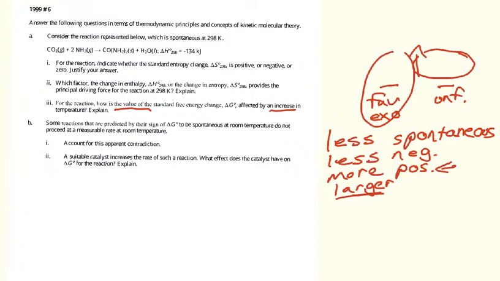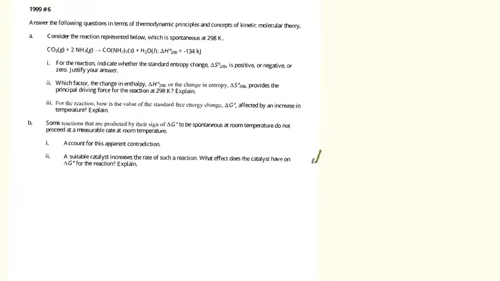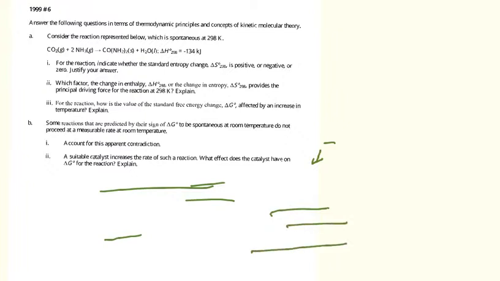Here's my explanation. Delta S is negative. Negative T delta S therefore is positive, because a negative times a negative is a positive. I don't think you have to say that little bit. As long as you say delta S is negative, and therefore negative T delta S is positive, if the temperature is raised, the magnitude of the unfavorable negative T delta S term will become larger, making delta G become more positive. There are other ways to explain this.